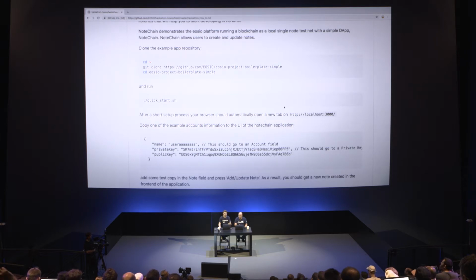It comes equipped to take advantage of our Docker environment and get you set up most of the way with a blockchain, with some accounts on that blockchain, and with an example application that you can poke at and get used to. We're going to take you during this presentation a little deeper into it so you can see what will need to happen on the back end as you start to develop your dApp and you want to do things like create additional accounts, maybe import some private keys to a wallet.